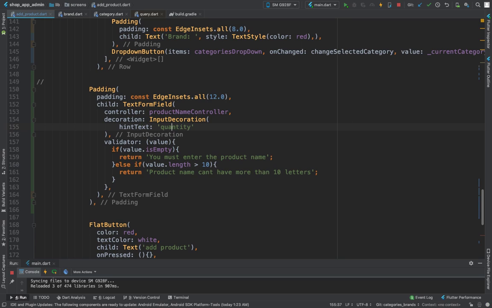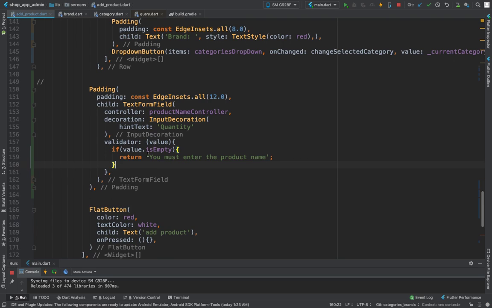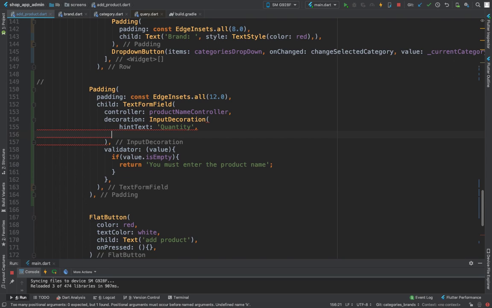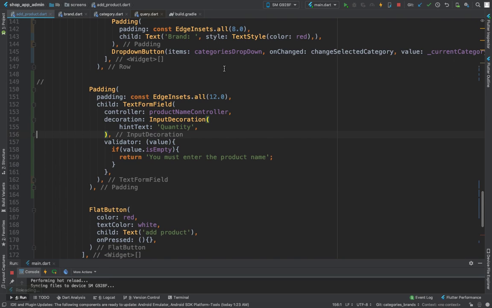Quantity. We only need this validation to make sure that the number is given for the quantity. Okay, the quantity is done.